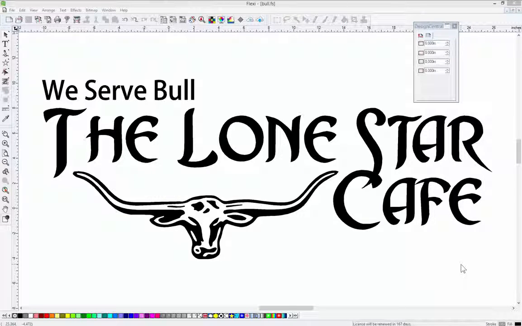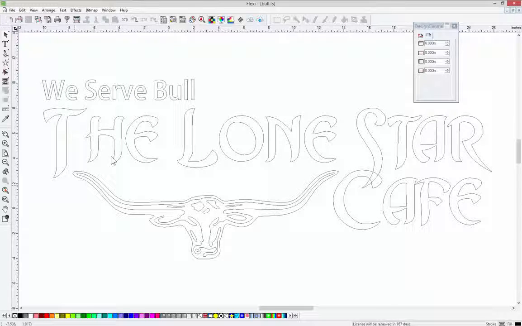Let's work a little bit with vinyl cutting options. Those are options used with vector artwork like you see here to send to a vinyl cutter. One of the first things you might want to do after you design your logo or your graphic is go over here to the left and do wireframe to make sure there's no overlapping sections. You can see how the letter S and C are overlapped.